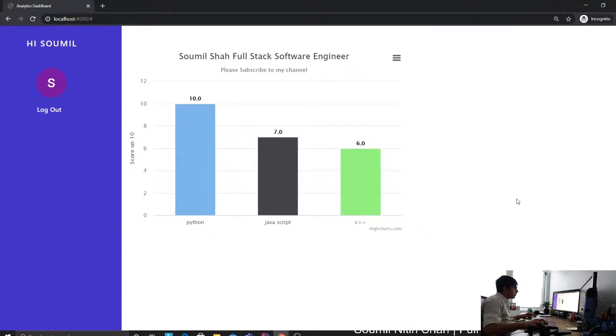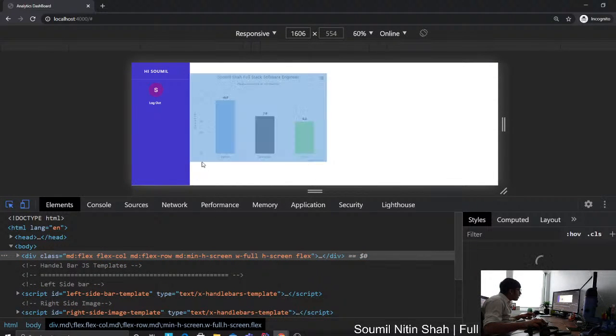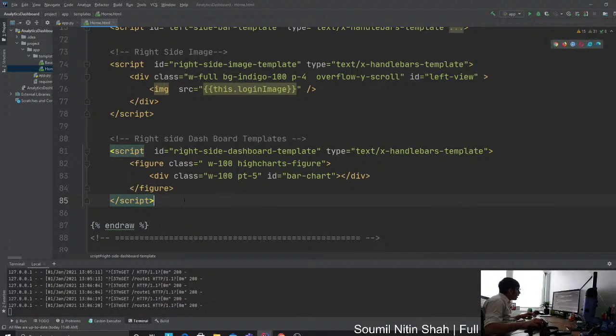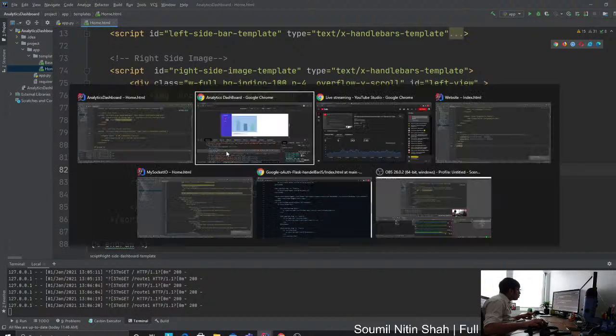For some reason, it's not taking the CSS. And why? Okay, so that's that. Oh, hold on. I know why. Let's see.